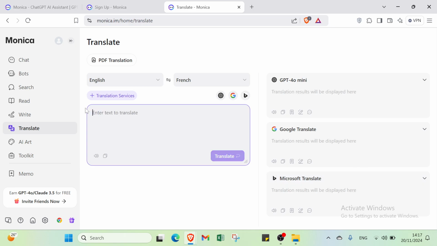So let's just give it something else. For example, let's just give it here child. Let's click on translate. We have here the same. So all right, it's the same and it's correct. So that's a specific thing because you'll find here three options. If it's the same, then the translation for sure is going to be this result, right? So this is for translate.